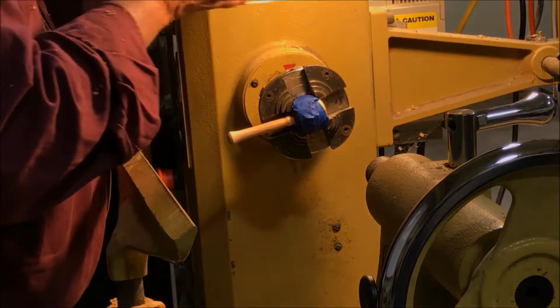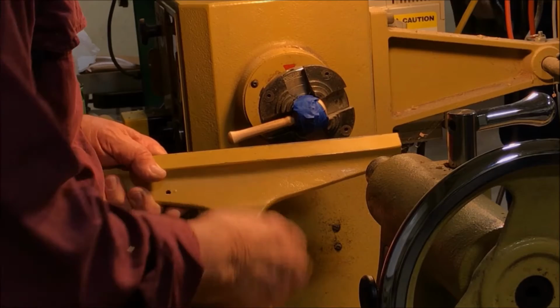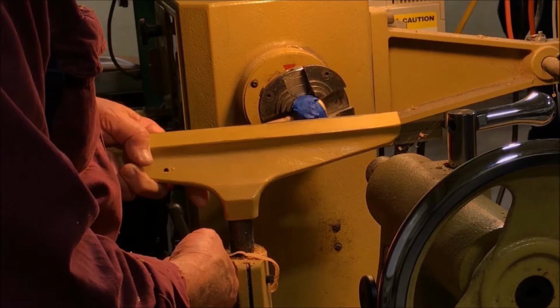Also, Mike Peace on his website has a YouTube video on how to make a jig to do it. I made his jig and turned a number of them.